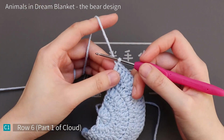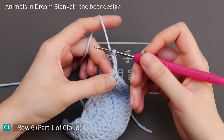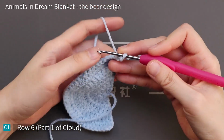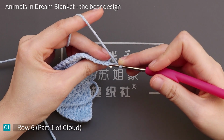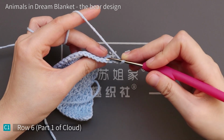Begin by making a turning chain. After that, turn your work. Pick up the stitch to the left. Be sure not to grab the stitch directly below the turning chain. It's the stitch directly to the left of the turning chain.